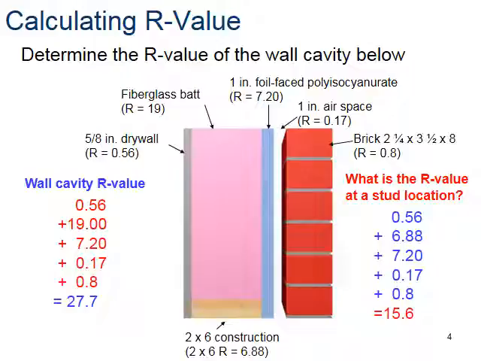So you can see that the insulation has a greater R value than the stud, which is why you have hollow walls and insulation, and you don't have solid wood walls, because wood does not provide as much resistance to heat movement as fiberglass. Well, let's take a look at radiation next.